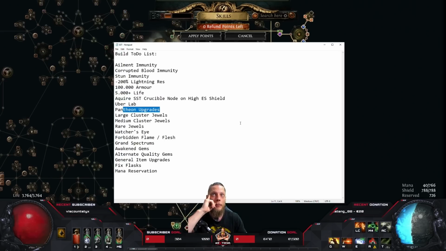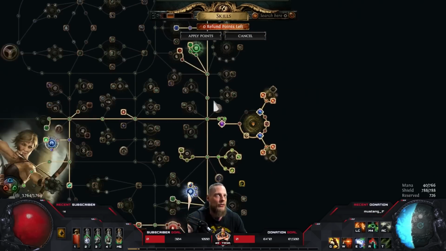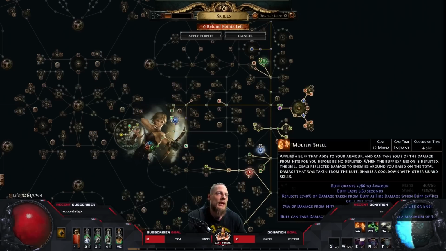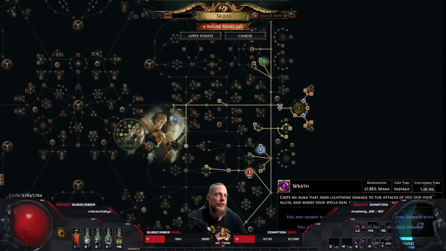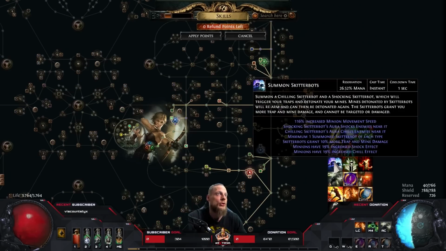I need to upgrade my Pantheons, my Cluster Jewels. I just put in anything that I bought for a couple of chaos just to really test it, right? We have no rare jewels basically, no Watcher's Eye, no Forbidden Flame Flesh, no Grand Spectrums, no Awakened Gems, no alternate, or a few alternate quality gems, but not all of them. The Flask is just something I had on my stash, and I need to fix my mana reservation, because at the moment I can only sustain Wrath, Tempest Shield, Determination, and Defiance Banner, as well as Skitter Bots to shock.